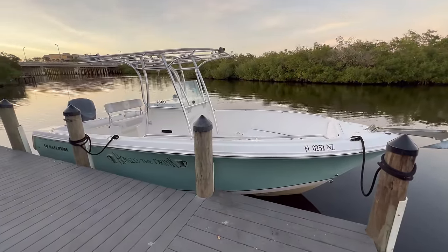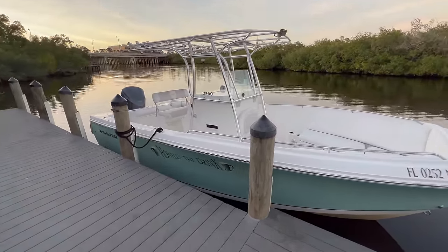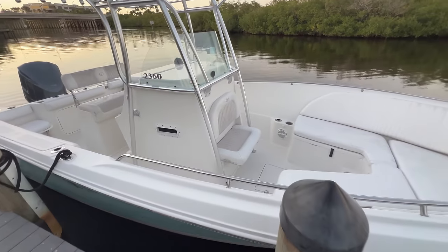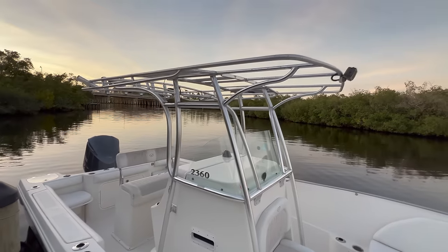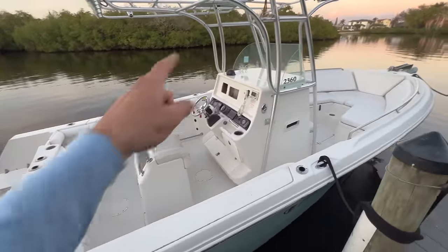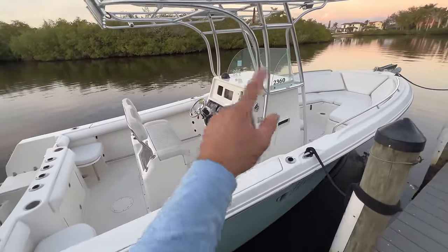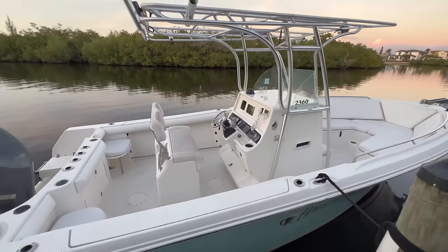The dock. Look at that beauty. Needs all new interior. I'm gonna do all new vinyl. Got a new top already coming. Got a new dash coming, that's already ordered. New dash bezels, all new instruments. It's gonna be a completely different boat.